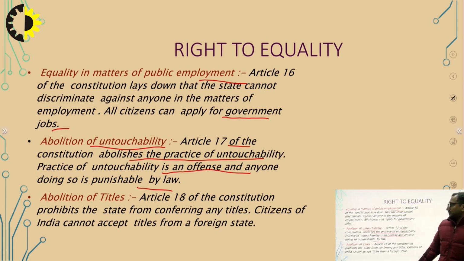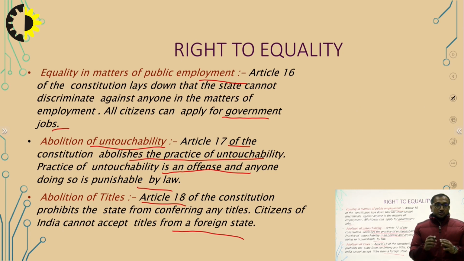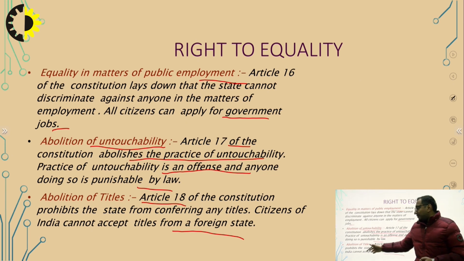Abolishment of titles. Article 18 of the Constitution prohibits the state from conferring any titles. Citizens of India cannot accept titles from a foreign state. Titles means that in our Constitution there is no king. There is no title of king given to any person, or title of sir or madam given to any person. So this refers to the abolishment of titles. Like we know in the United Kingdom, they have this provision where they give titles to persons who have achieved tremendous things in their task or job. But in India, because of this right to equality, there is abolishment of titles.